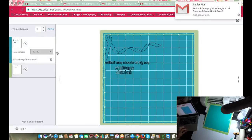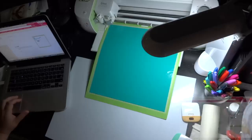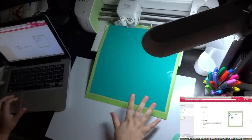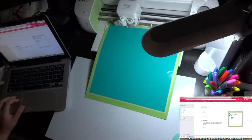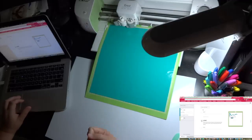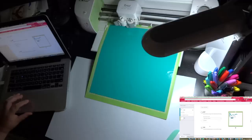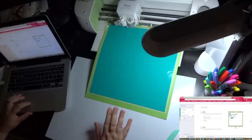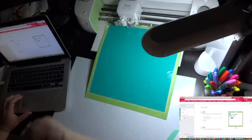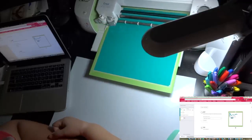Okay, now that we're on the right path again, and for where you couldn't see what I did, because I realized before I actually started cutting my mistake, hit the pause button and then just unfeed your mat. That stops it from starting to cut, at least when you realize it that soon. Okay, washi tape. We are now mirrored. And the reason why we are mirroring it, because this is going on the back side of glass on a shadow box. And it needs to be reversed.